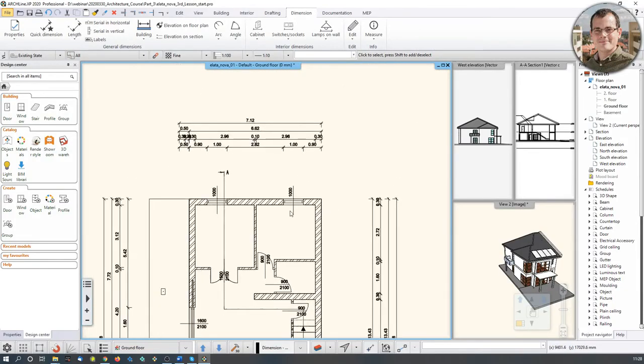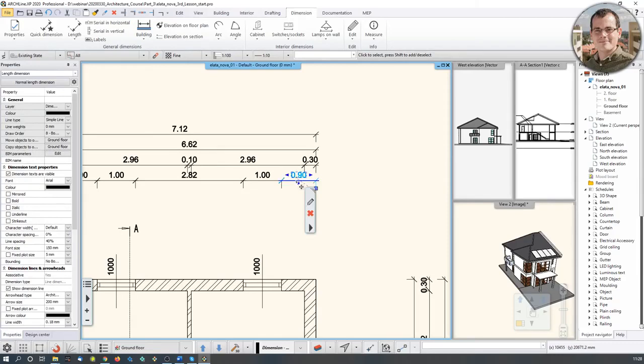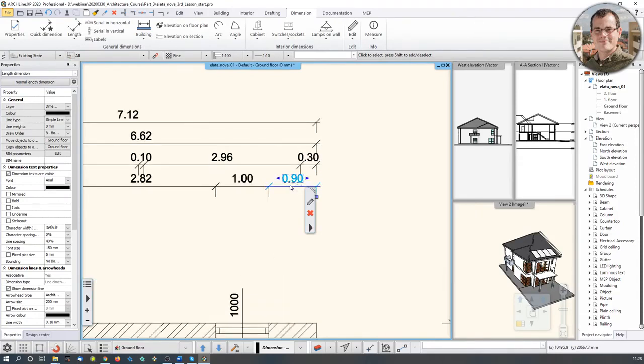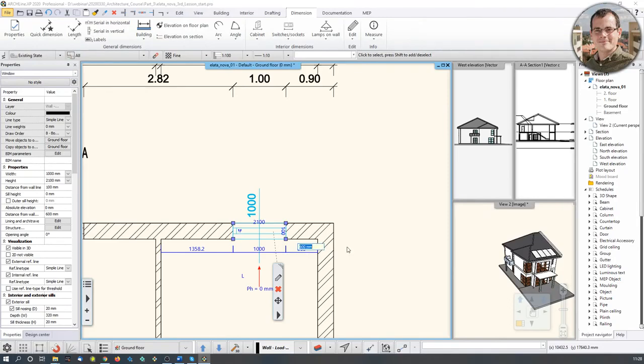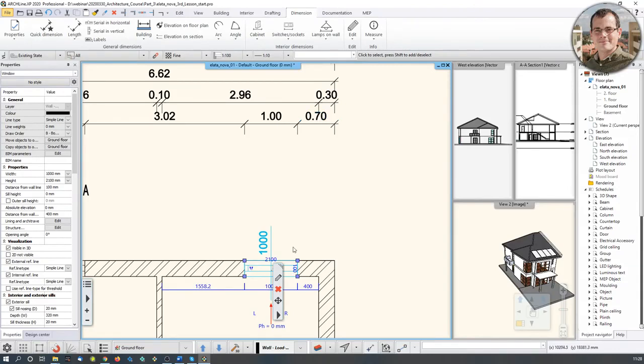It's very important that these dimensions, just like the sections and elevations, are connected with the model and the floor plan. What do I mean by that? Let's say that this window is 90 centimeters, or less than a meter, away from this corner. If I jump to this window, click on this marker and move the window somewhere else, because let's say that the client said he wants this window to be moved a tad bit, so let me just move it to 400 millimeters from the corner. If I do that, the dimensions update as well. So they are going to track the changes.